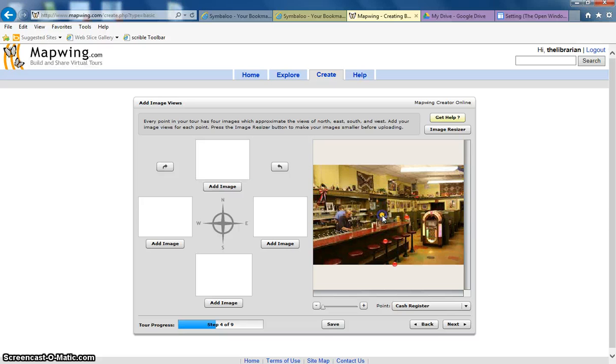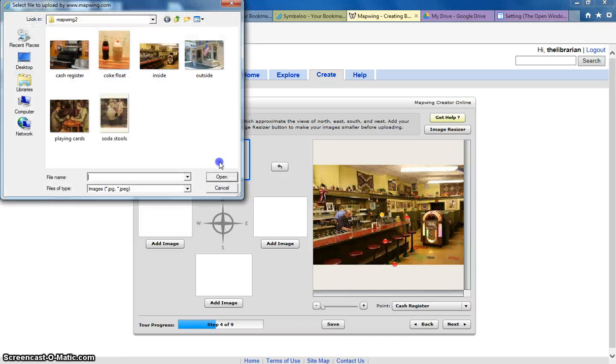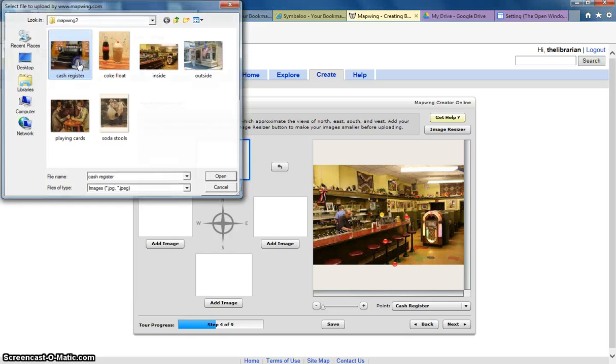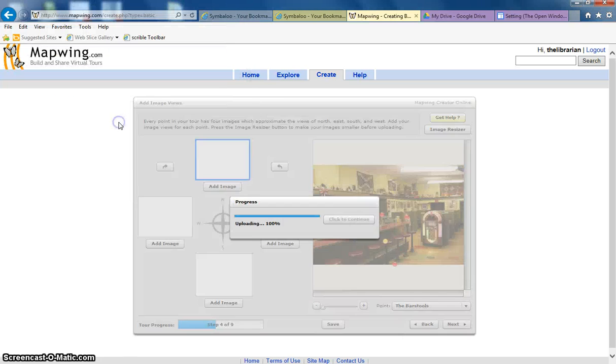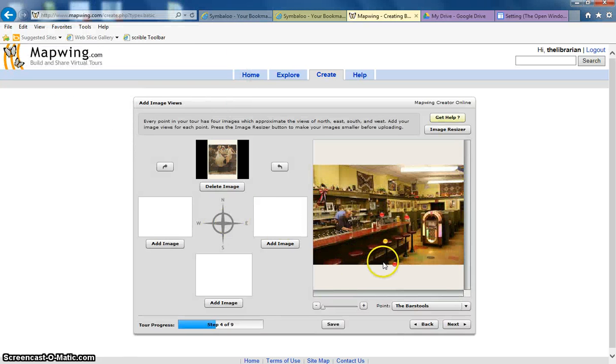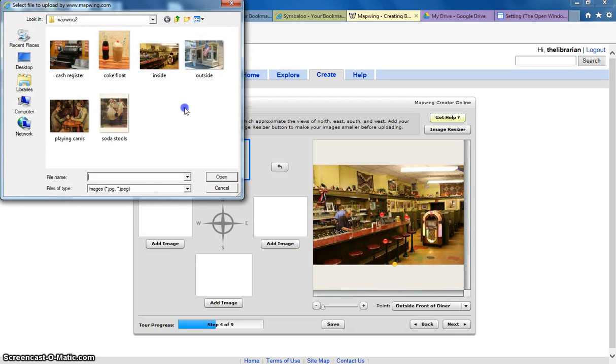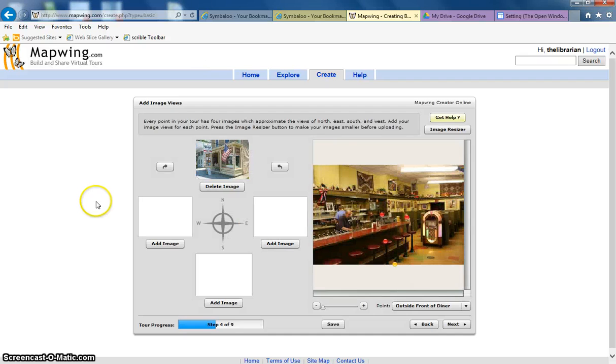Let's now go to the cash register. I have an image of an old soda fountain cash register right there. Let's do the bar stools. Add image. And the outside front entrance. There we go. Next step.